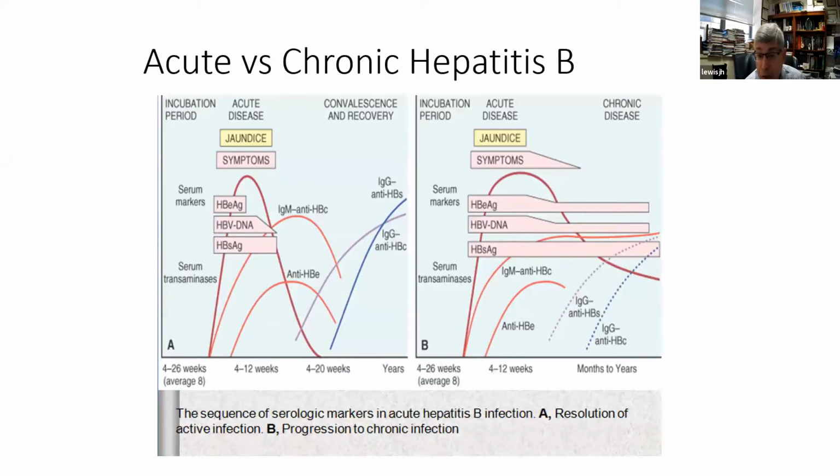The difference between acute disease and chronic disease: obviously, if you have acute hepatitis as an adult, you're going to have surface antigen, E antigen, and DNA goes up abruptly. Then if you are able to clear the infection, which happens in at least 99% of adults who are infected with acute hepatitis B, the core antibody, which we use to diagnose hepatitis B as an acute infection with the IgM fraction, disappears and is replaced by the IgG fraction. For patients with chronic disease, they continue to have surface antigen.